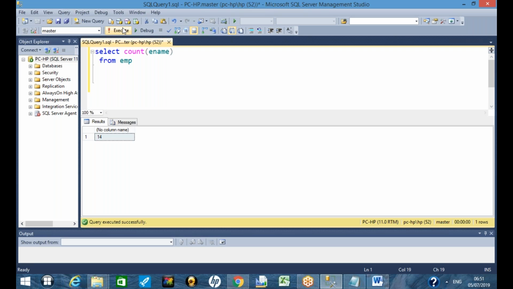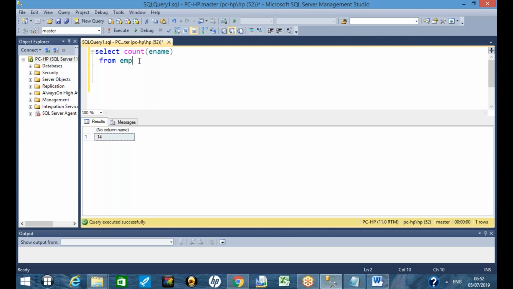So now the behavior of the aggregate function is going to change. First of all, groups will be formed and the aggregate function will get applied on each group. For example, if there are 50 departments, first 50 department groups will be formed and the aggregate function will get applied for each group, that is 50 times.